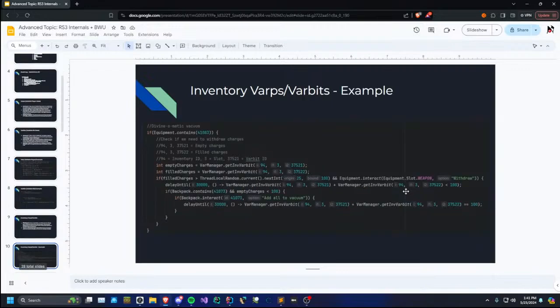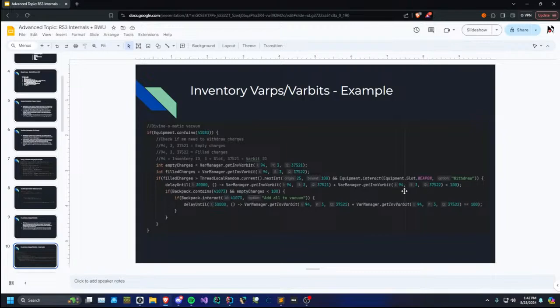A demonstration of this would be the Divine-o-Matic in divination. You can retrieve this by simply calling varManager getVarbit. You will pass in the inventory ID, which is the identifier for, say, your backpack or your equipment. There are banks associated with the inventory ID, etc. You would then pass in the slot.